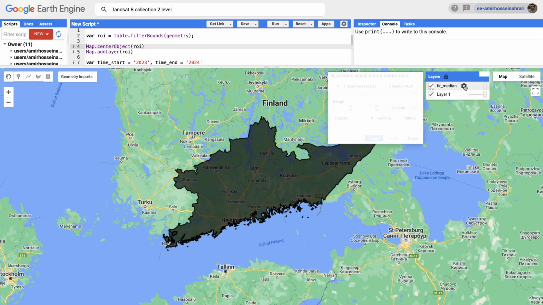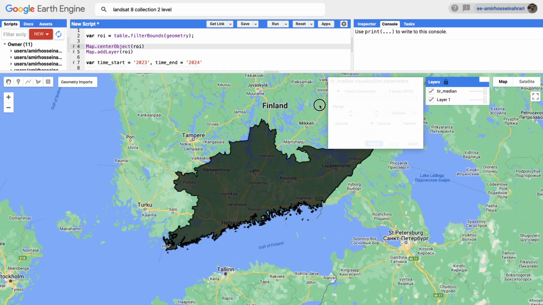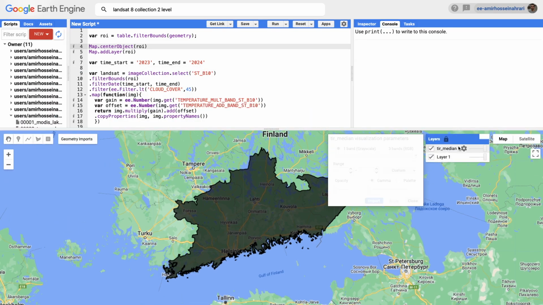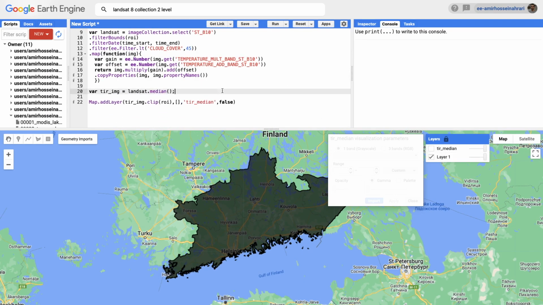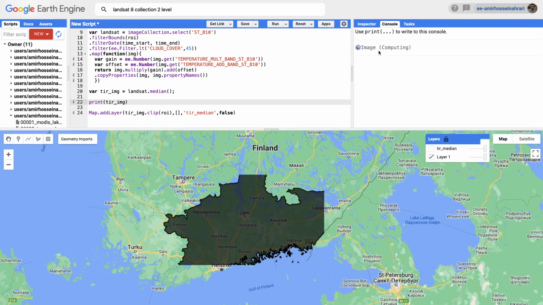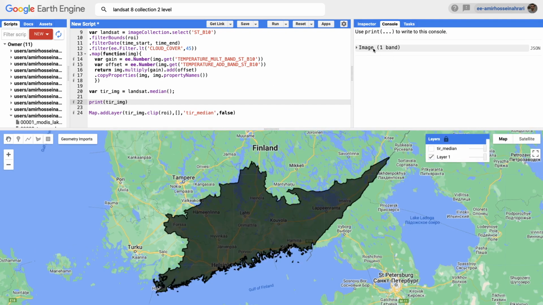Otherwise, we should wait until the final image is visualized, so we can test the calculation accuracy. We can test the speed of processing through printing IMG to see when the average image is created.